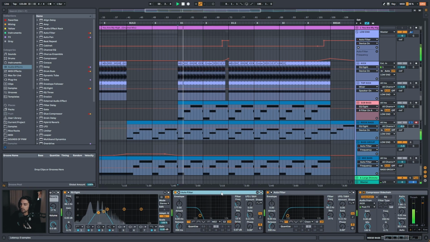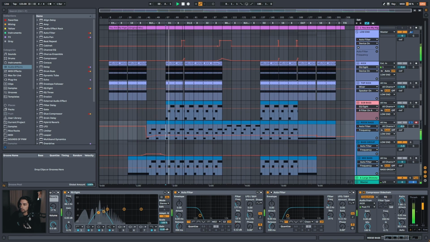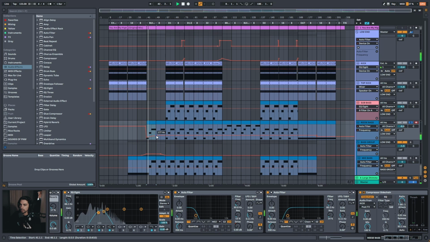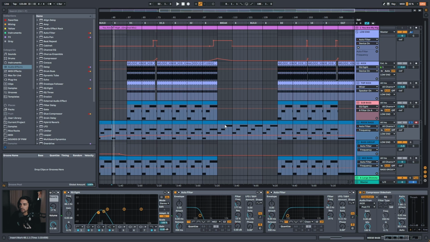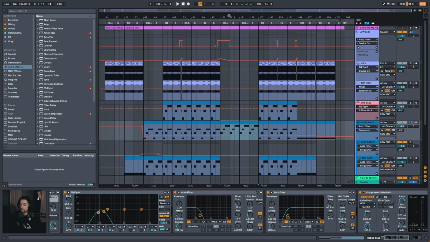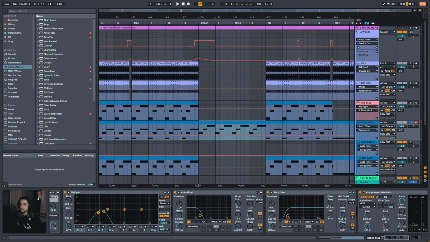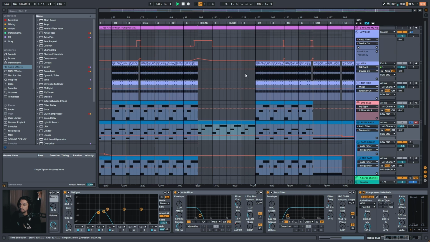An auto filter is used for a lot of automation throughout the track. Bringing it in. Also, Reeses are really nice for breaks, just to kind of add a bit of body, but not too overwhelming in the bass area.